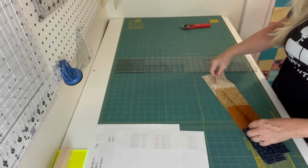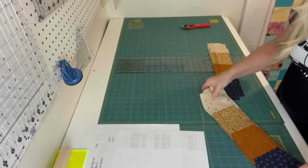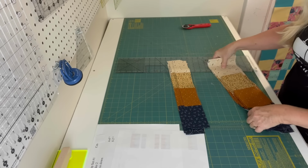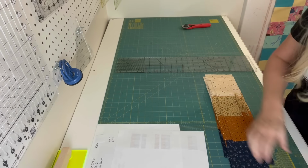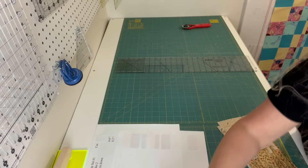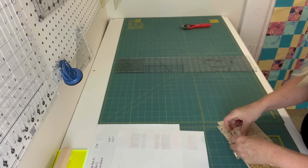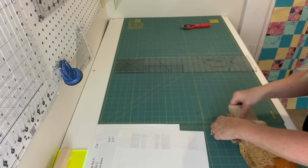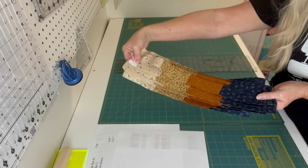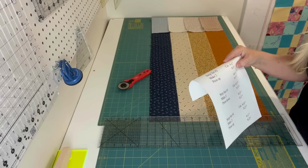All right, now I'm gonna keep all of these labeled what they are, because this is strip set number 1. So this is the 4, 3, 2, and 1. So strip set number 1. And I'm going to attach those, and then we're going to go on to strip set number 2. All right, so this is strip sets for number 1 cut, and we will be on to number 2.